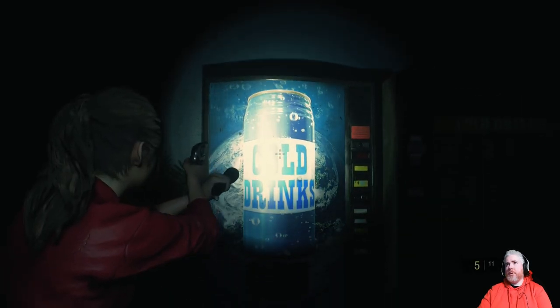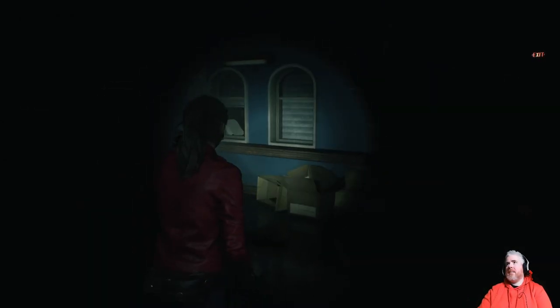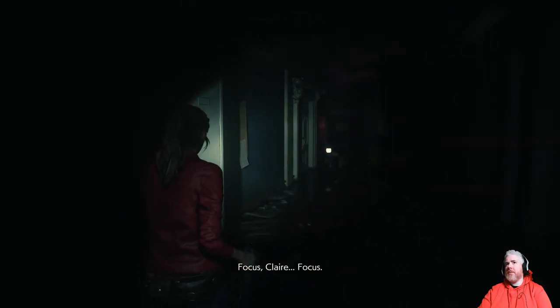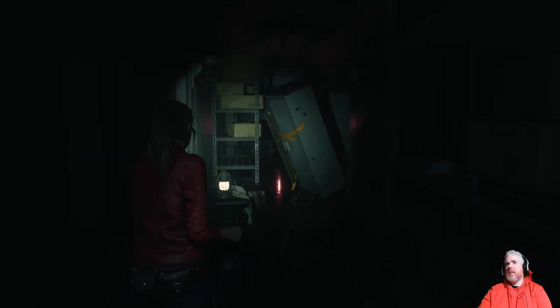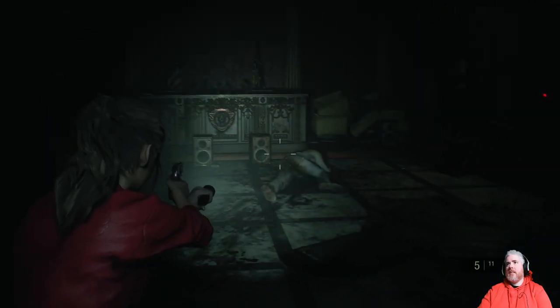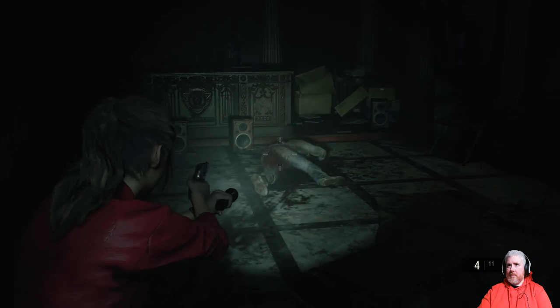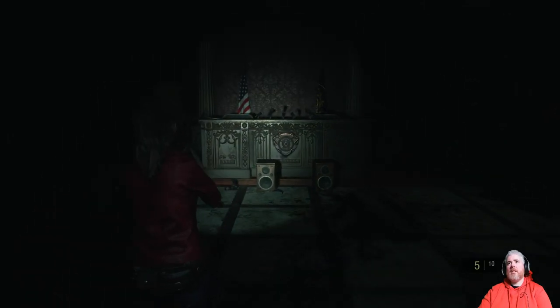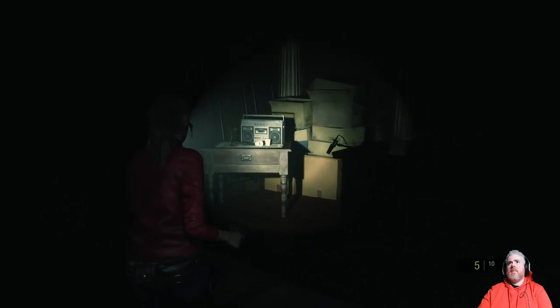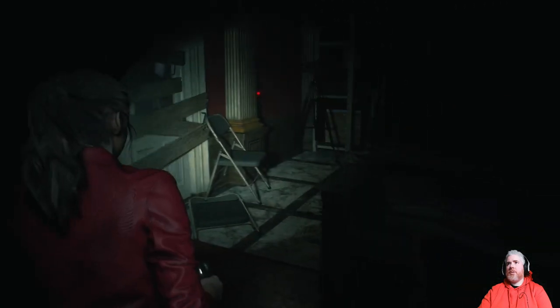Recall in the original game there was a blue Coca-Cola vending machine. They've now changed it to just cold drink. Okay, shoot the bomb. Oh, you had a serious accident. Had a much worse accident. Okay. Press room. Press room has, as you can see, changed locations and is much smaller than the original.